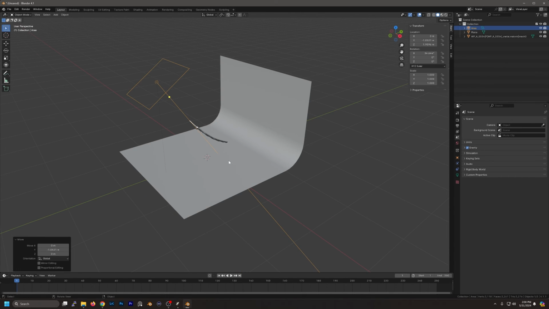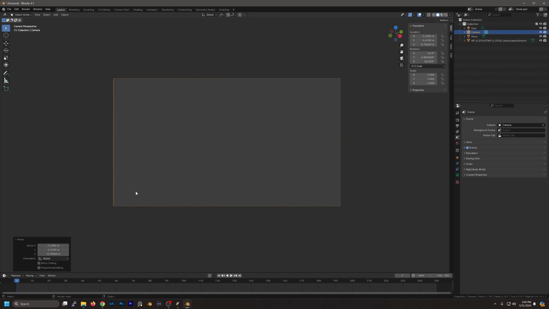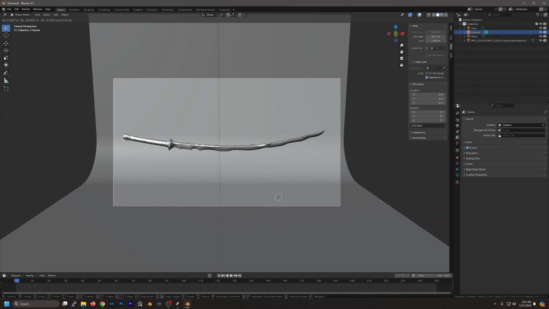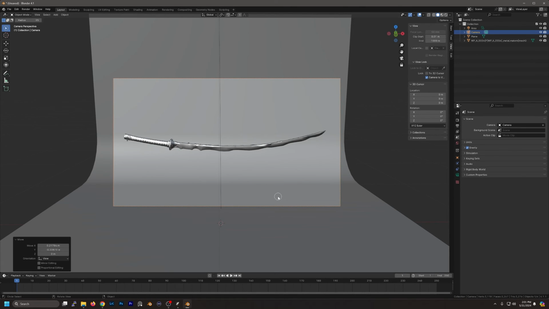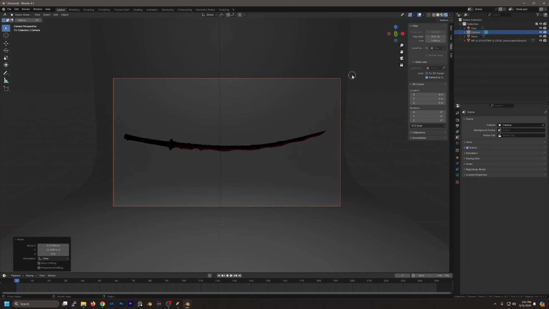All right, so now we're going to add a camera, Shift A, camera, and G, get that out here. And then we're going to go ahead and go into our camera. And we want to change that to camera to viewport. And we're going to kind of, there we are. Okay. So now we got our camera framed up. We're going to switch into our viewport shading. And that doesn't look very good. Let me get rid of that stupid thing.